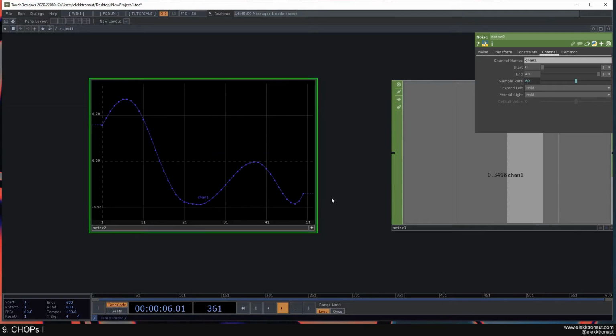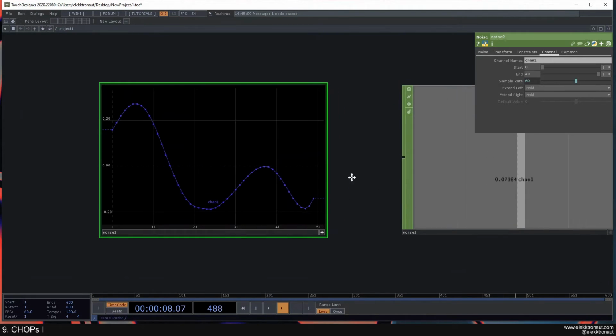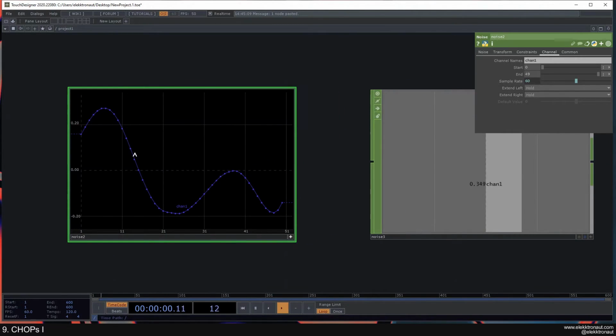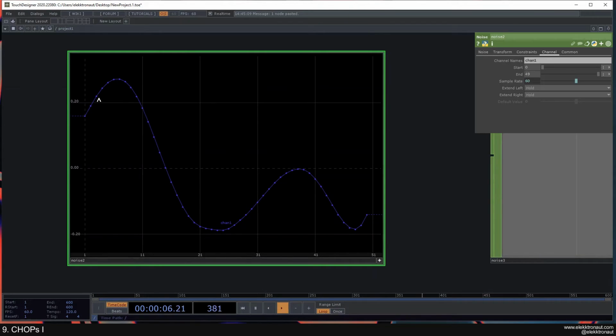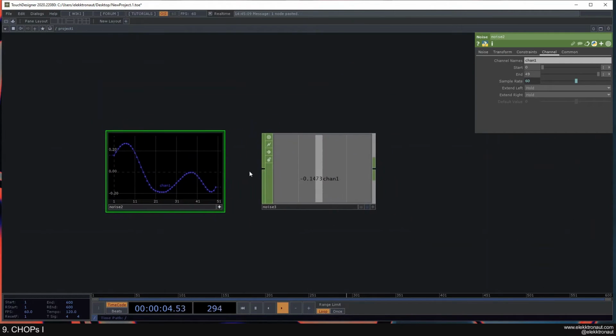I don't know why they did that. Okay, so now we see we have 50 samples here nicely lined up in this graph. Each of these samples has its ID or number. So it's like 1, 2, 0, 1. No, wait, it should actually be 0. It's a bit weird that it's starting at 1 here and starting at 0 here, whatever. So it's like 1, 2, 3, 4, 5, and so forth.